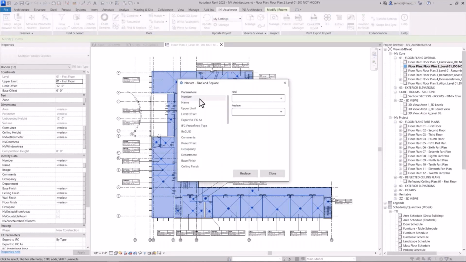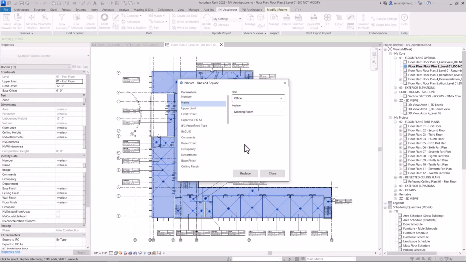Now you could select multiple categories to run this on, and in that case, it'll only show you the common instance parameters. And I can select from any value that already exists in the parameter, and then specify the new value, and it will simply run that find and replace on that. There we go.